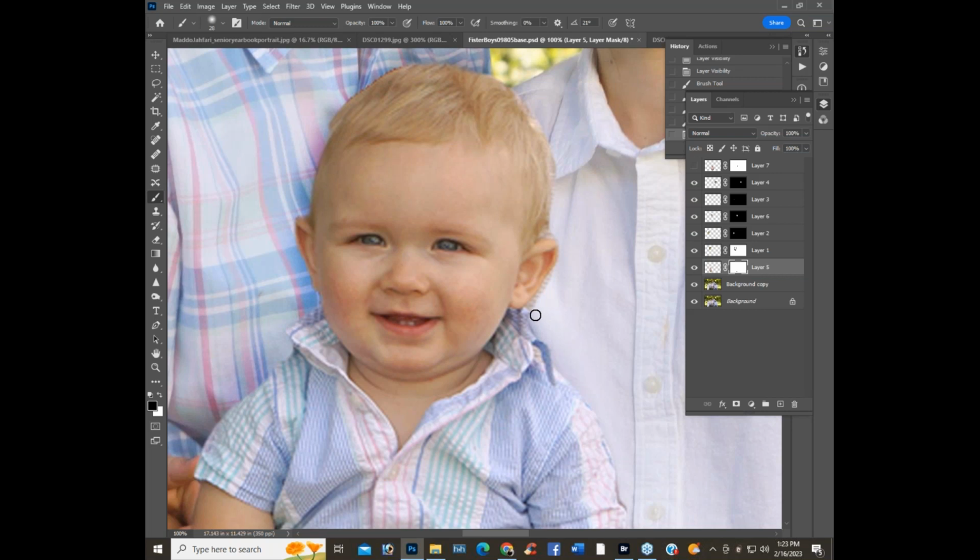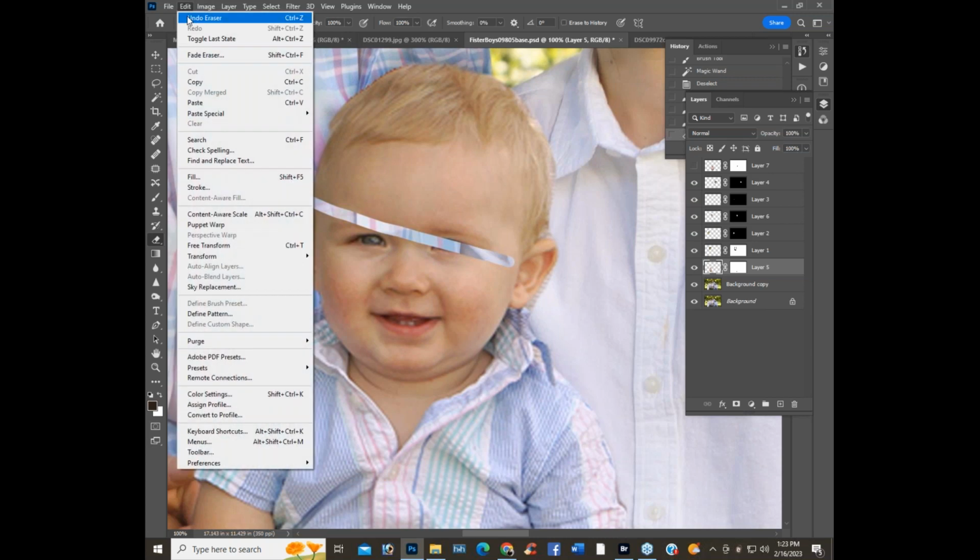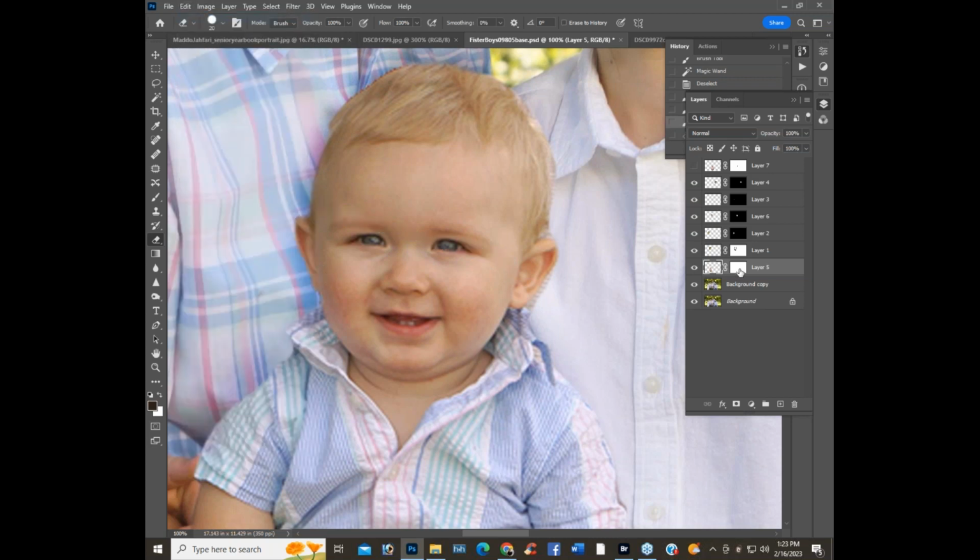So anything like this along the ear, I'm just painting it. I'm just using a dark paintbrush. Now, if you mess up, you can turn around and bring that stuff back, so it's non-destructive. Whereas I've seen some people take the erase tool and erase something, but once you do that, after a certain number of moves, it no longer can be undone. And you want to see the child's eyes. That's always a good thing, I found. So, going in just to do a little paint.